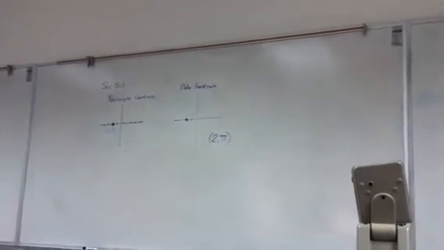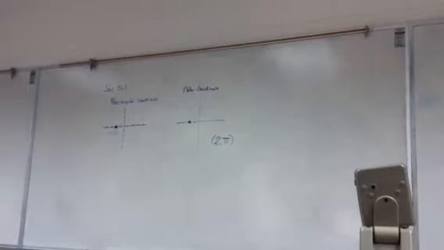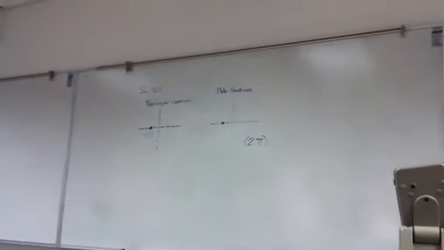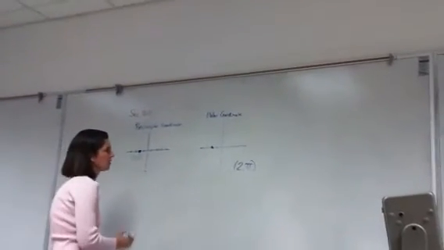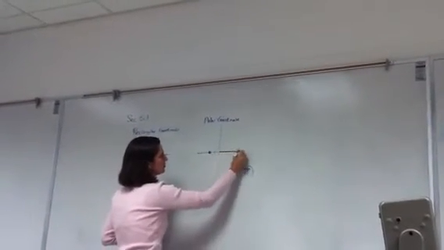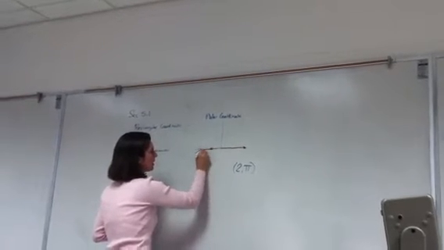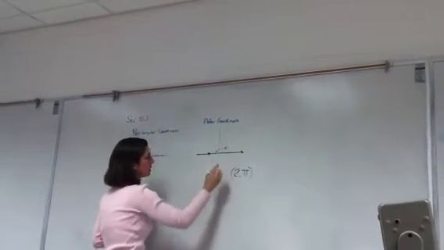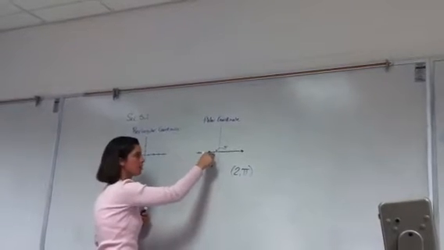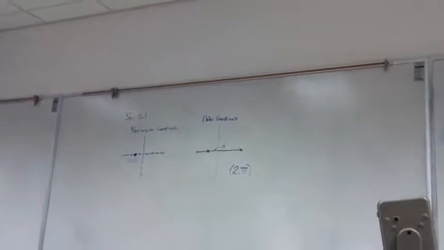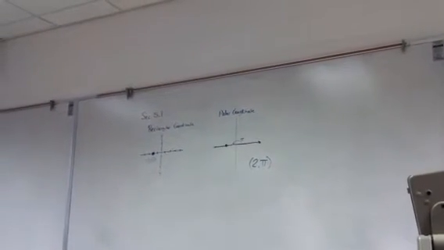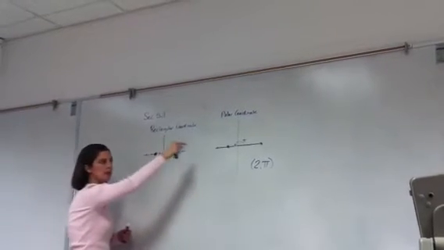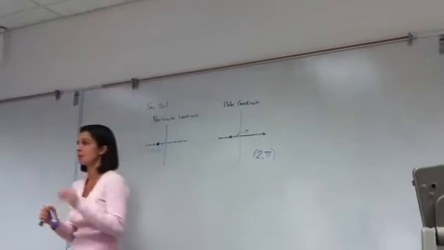All right, now we know that there are lots of different ways to do it, because we talked about that Friday, that you could come up with lots of different representations for that point. So it doesn't have to be 2 and pi, but that is one way to do it, right? If we come in with an angle of pi, here's my angle pi. And then on the terminal side of the angle, which is this side, going 1, 2, places that point in the same spot. Okay? So what I want you to realize is that for any rectangular point that I give you, we should be able to get a polar point that produces the same dot on the graph.